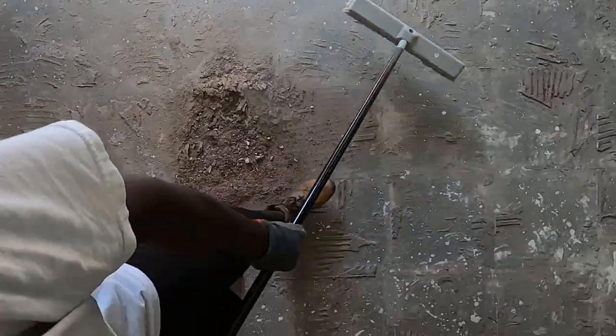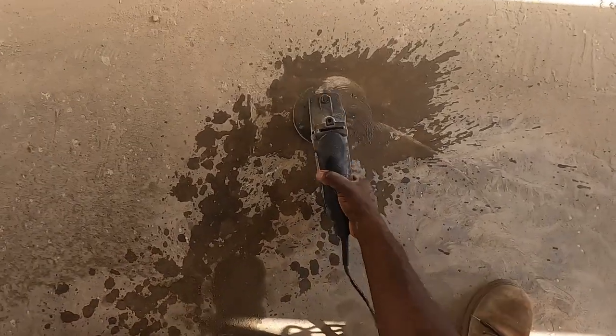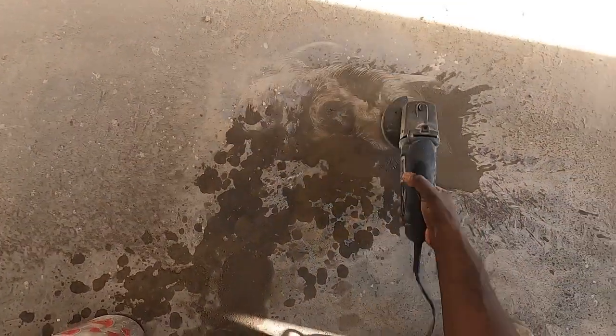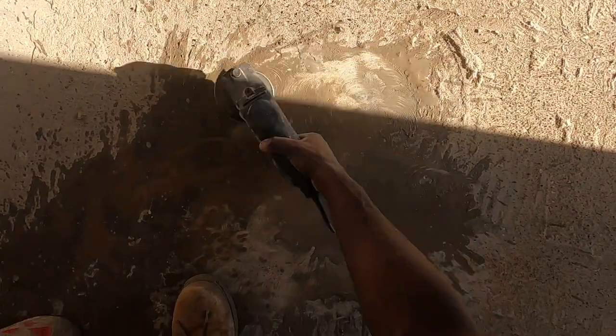And of course, you have to sweep up all that dust that the jackhammer made, drop it into a bucket or bag, take it outside. And now we have the grind. If you don't listen to anything else I say, use water — sprinkle water on the floor. You see that the minute it goes outside of the area where the water is, you see the amount of dust that kicks up. Dust is inevitable, but at least by using some water, you can reduce the amount of dust that's going to be in the air.